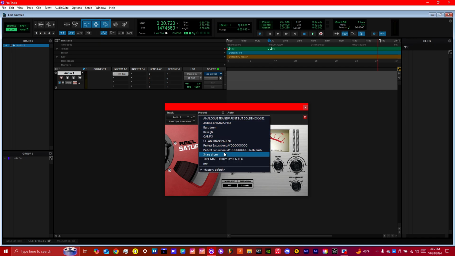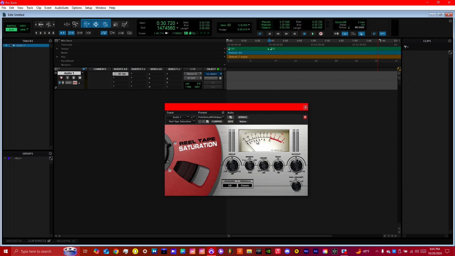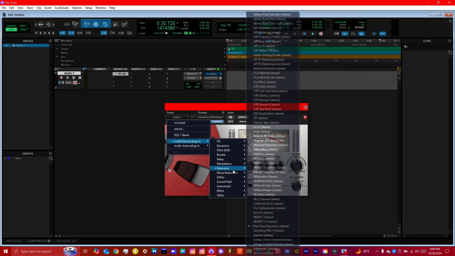You're going to look at one of the presets I made. This one I'm aiming for around a 6 decibel push, so around here. How much it's pushing is pretty low. Usually I'll have to drag this up. I start it low and I bring it up as much as I need, usually when I'm looking for a certain gain level. I keep the noise very low too, but it just makes it sound like it's more analog and just better.